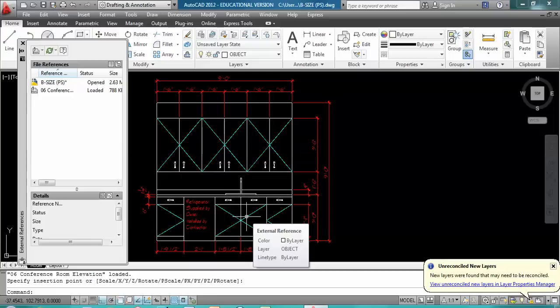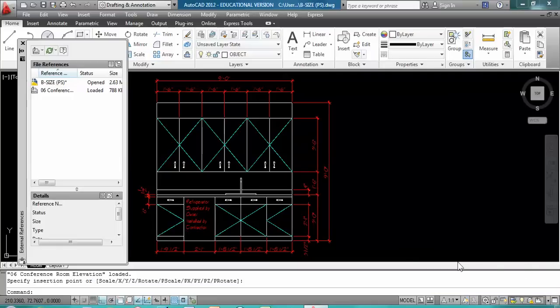So we can insert any drawing file as an external reference or Ext Ref in the current drawing. When we attach a drawing file as an Ext Ref, we link that reference drawing to the current drawing. Any changes to the reference drawing are displayed in the current drawing when it's opened or reloaded. So the advantage of using Ext Refs is it allows you to work efficiently and be more productive.